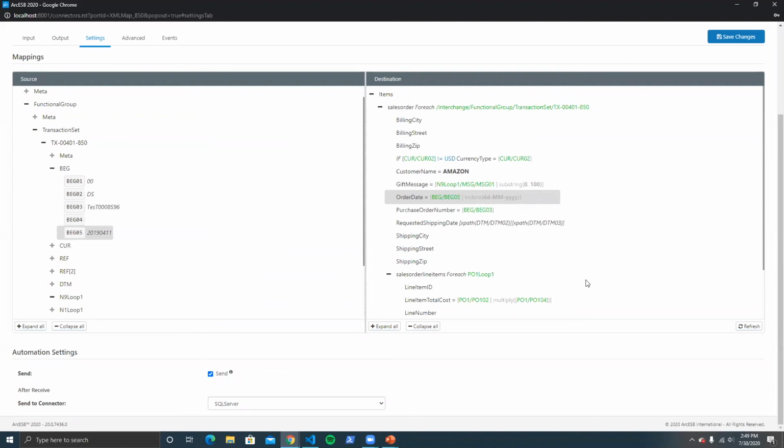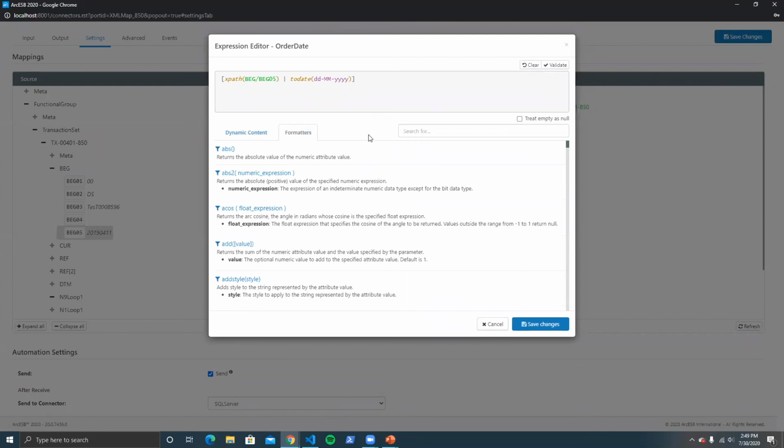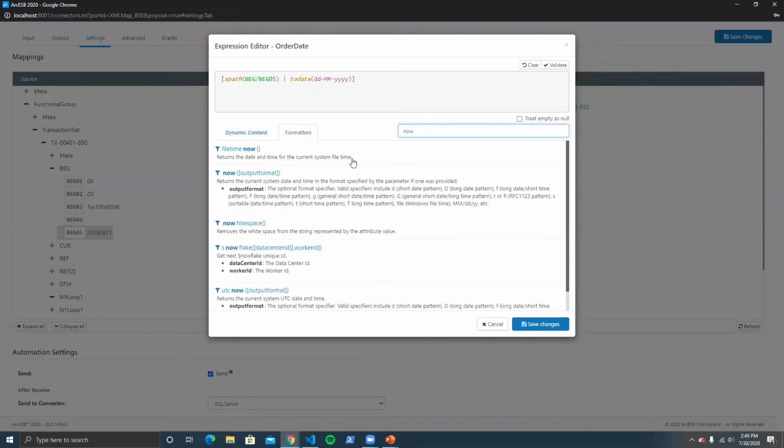Now, Matt, let's go back into the editor and address this user's question directly and talk about a second datetime formatter. We don't need to put this in, but let's just search for it. I think it's called now. Right, and now is basically a formatter that searches the system for the current date time, and then you can obviously specify an output format for that. So the user who asked about the current date and time, you'd use the now formatter for that.